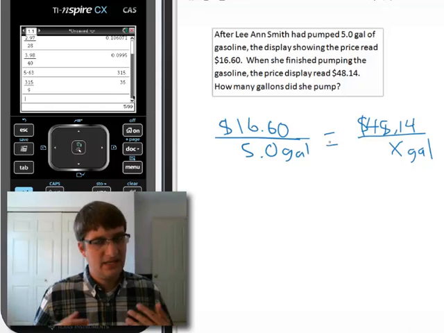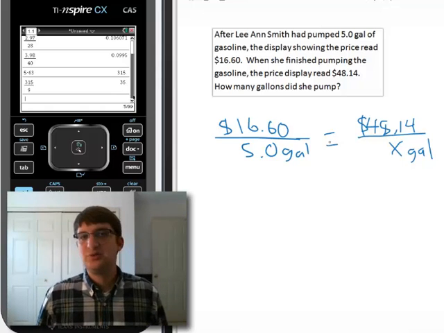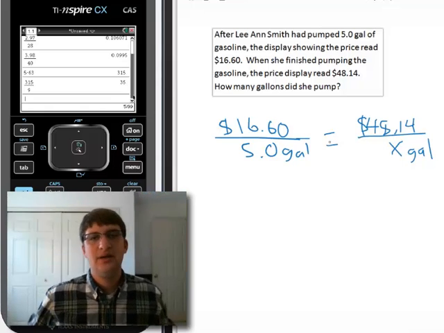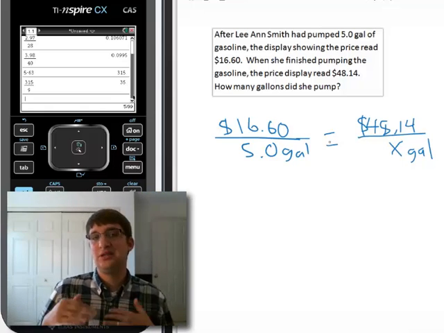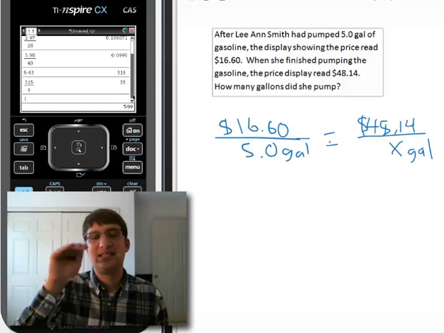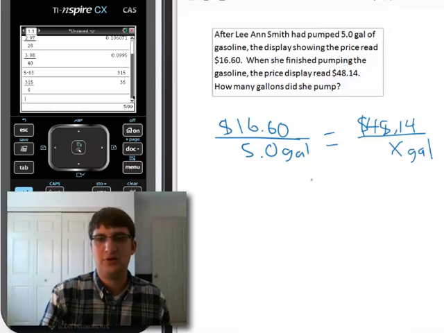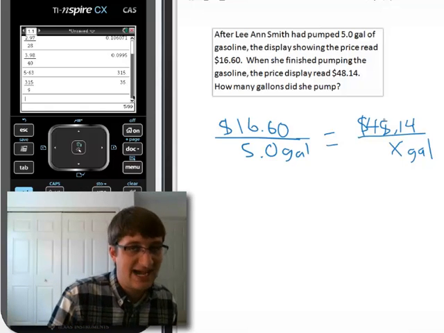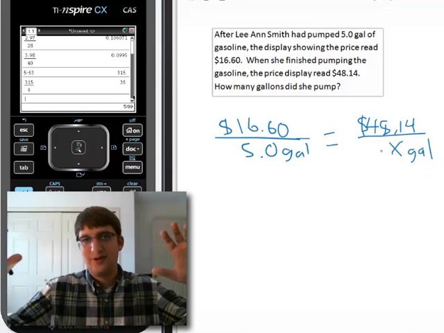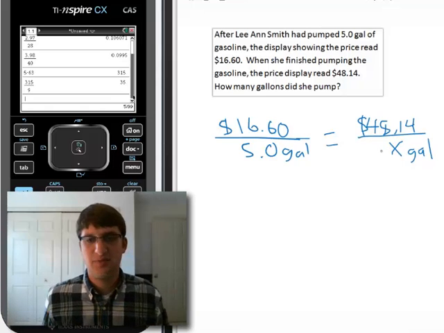Okay, now here's the deal. You can do this however you'd like. You could put the gasoline on top and the dollar on the bottom. However, whatever you pick for your left ratio, where you have both of the numbers on the top and bottom, you have to mimic that for the other ratio. Notice how I put the dollar amount on the top and the gallons of gas on the bottom. You cannot switch them from one ratio to the next. That will mess up your problem, okay?